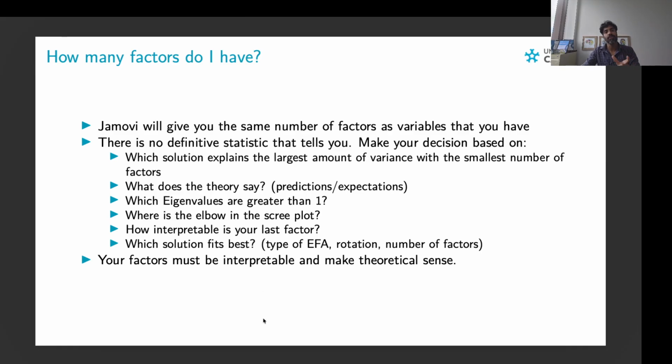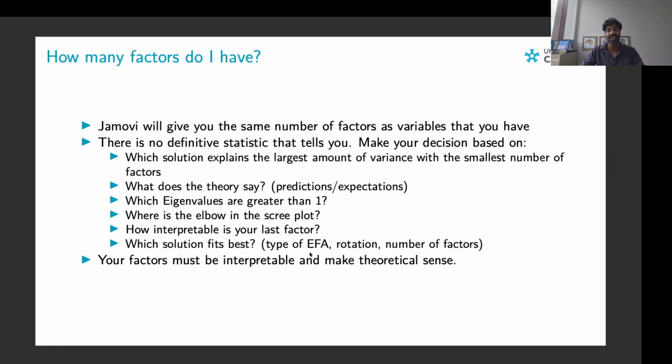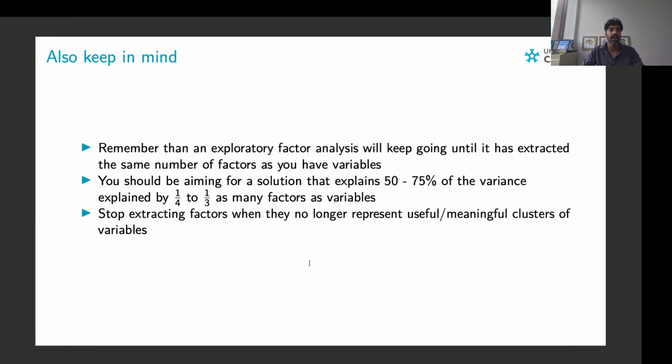So this is really where the researcher comes into play in statistics, and you make the decision of, here are the items that load onto the factor. I think the factor represents this. That's why I think that it's an X number of factor structure, and I have these statistical tests to support this thinking. So these are all the things I want you to be thinking about with the factor structure that you're developing when you're researching.